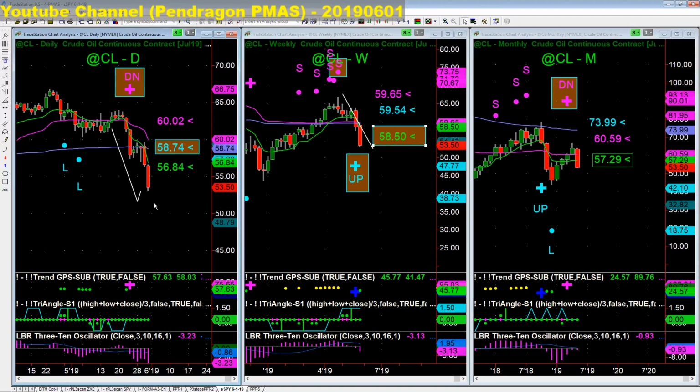And when you resume the down move again, it can always chase the market. I mean, just like I said, bear in mind, all the trend signals are giving us that this is a pretty negative market. The only thing I'm worried about potentially is this uptrend right here. We'll see how this thing goes. All right? But right now, watch 56.84, then 57.29 on the monthly level for the potential resistance.